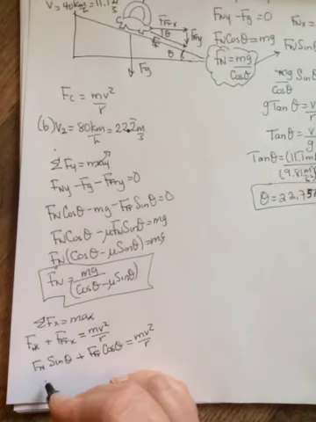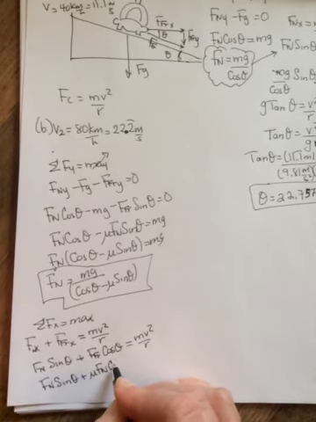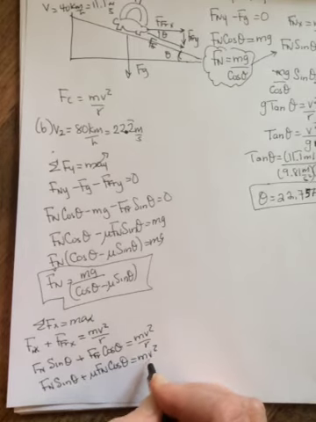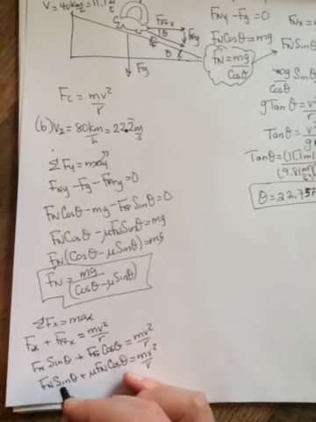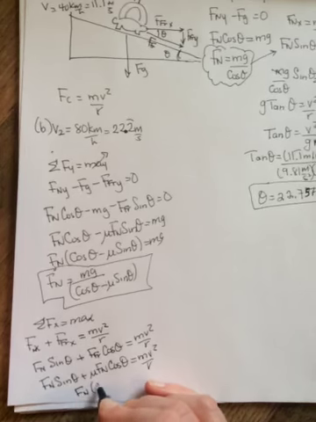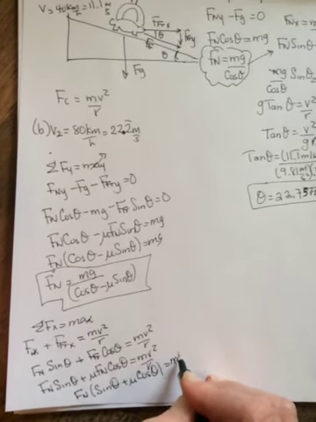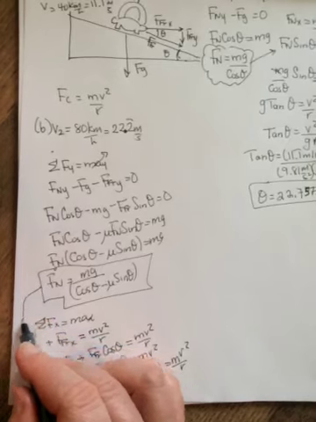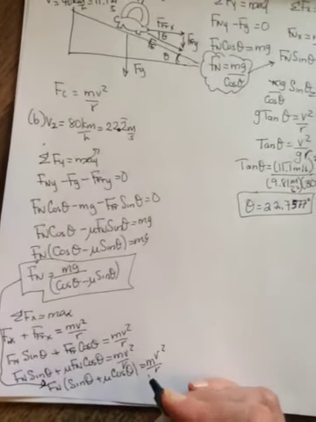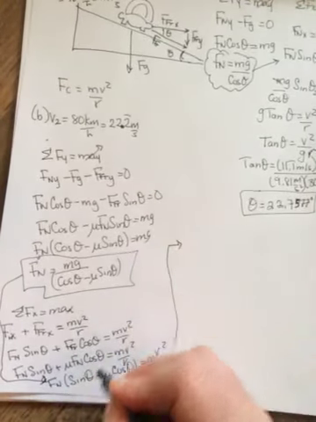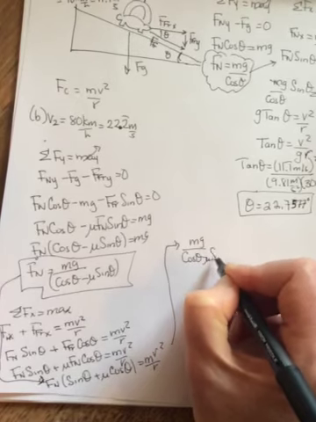Now, friction has an Fn in it. So Fn sine theta plus mu Fn cos theta is equal to mv squared over r. And we have an expression for Fn. But before you fill that in down here, make your life easier and factor the Fn out. So pull the Fn out and have brackets sine theta plus mu cos theta is equal to mv squared over r. Because now you can fill this in just the one spot. Whereas if you had done it on top, you would need to fill it in two different times and that'll get messy. So taking it up here, Fn is mg over cos theta minus mu sine theta.